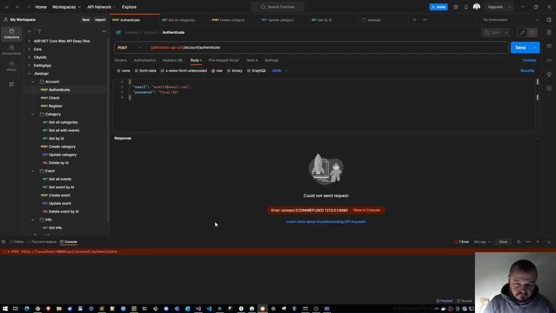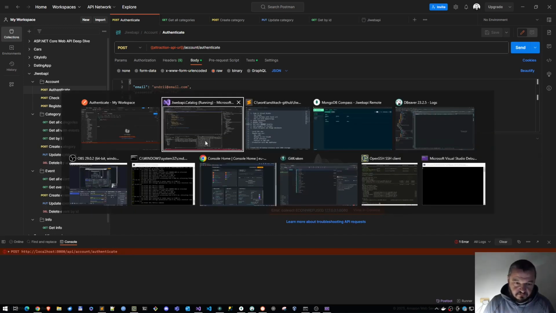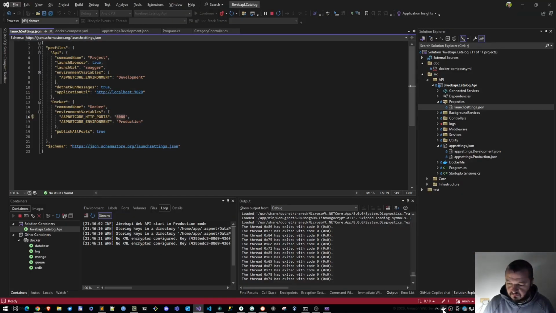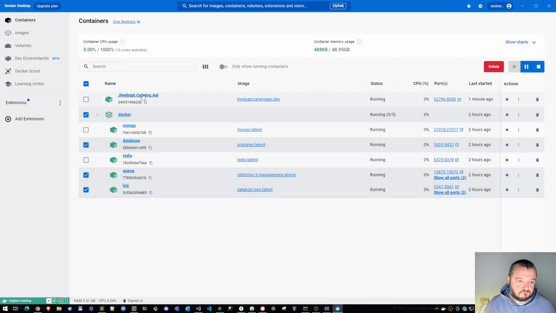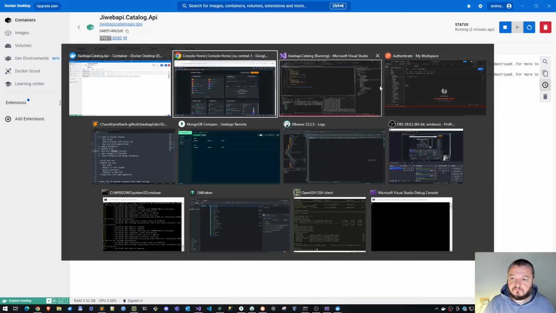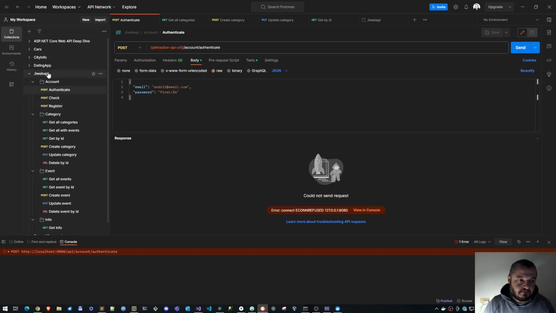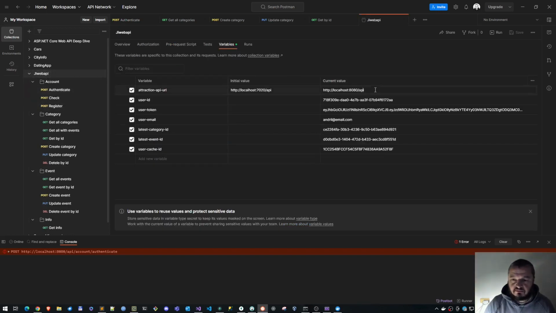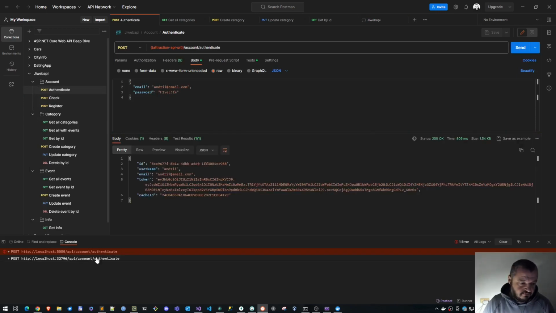Oops, what's wrong? Okay, the port is different. Makes sense. Okay, this is the correct port. Let's provide our port. Try to authorize via the Docker environment.